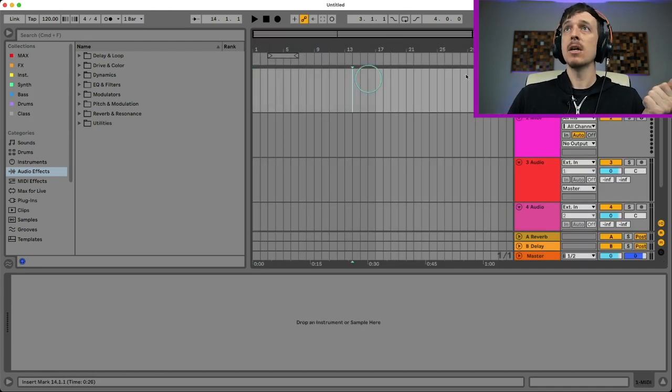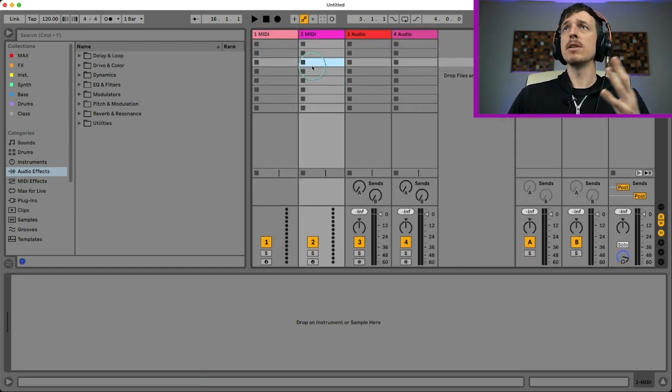Arrangement view looks like this, where you have your tracks laid out in a horizontal fashion. And when you hit the space bar, you can see the playhead moves from left to right. So if you're coming from another audio software, another DAW like Pro Tools or Logic or Reason, the arrangement view should look fairly familiar to you. It works fairly similar to a lot of those other softwares. However, the session view, and you can use the tab key to get back and forth between the two, is going to be a little different.